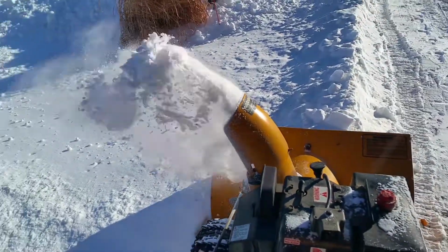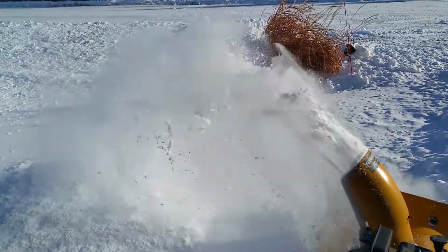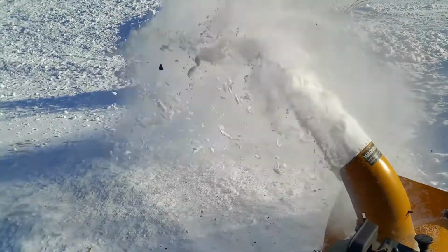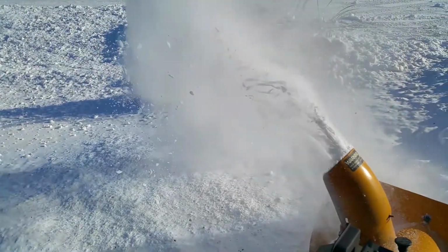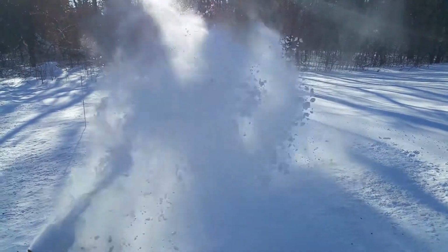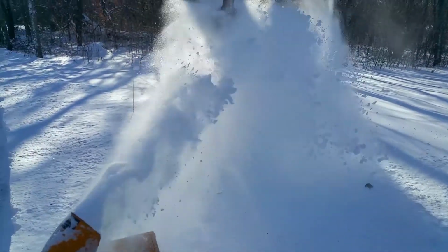I picked up this snowblower that has a couple issues, and as you can see, blowing snow to the left, it throws it about 4 to 5 feet. It's really not that far. And blowing snow to the right, it's about 6 to 8 feet. It's still not performing as well as I think a snowblower of this size should.